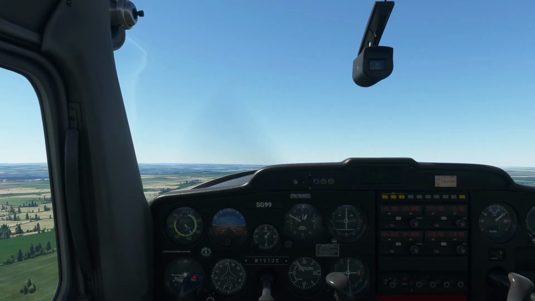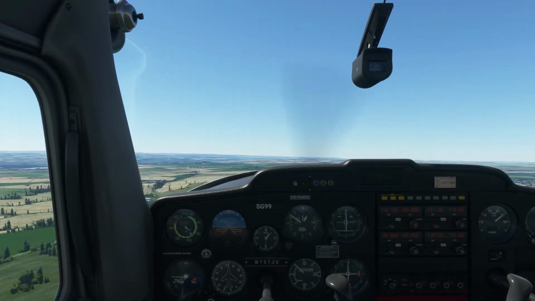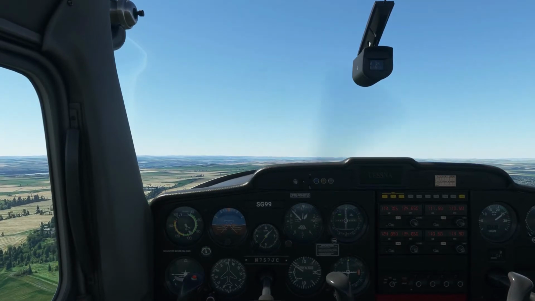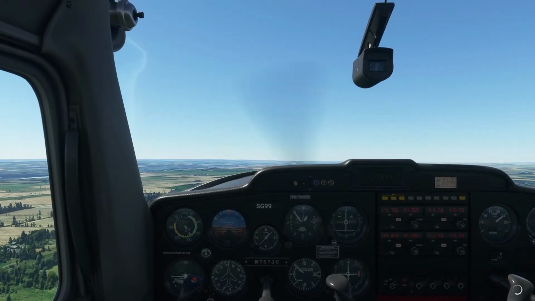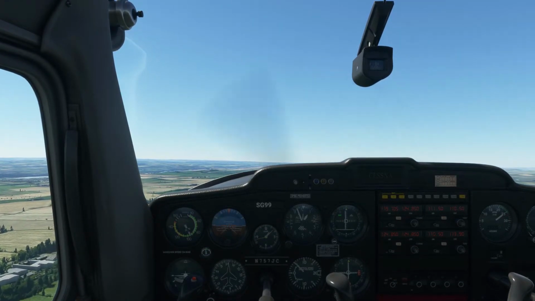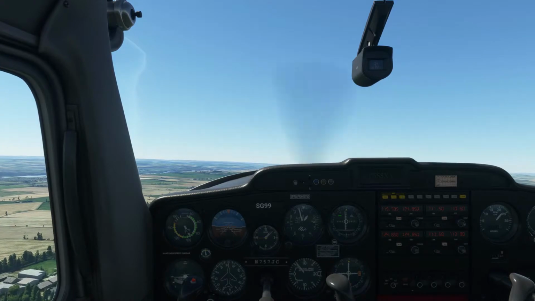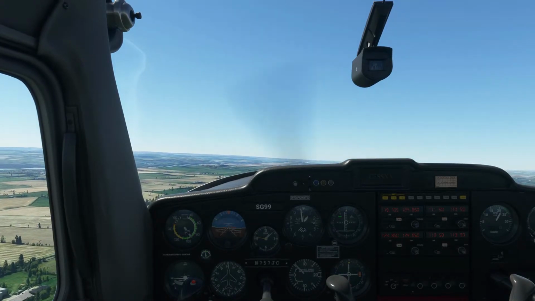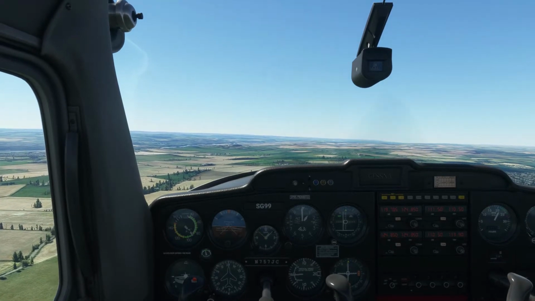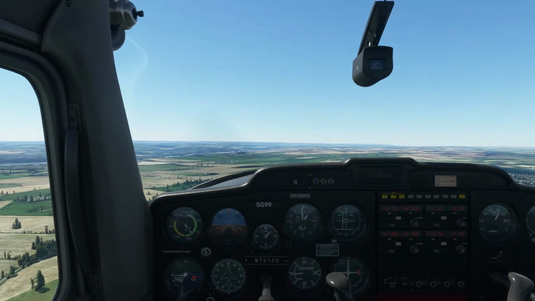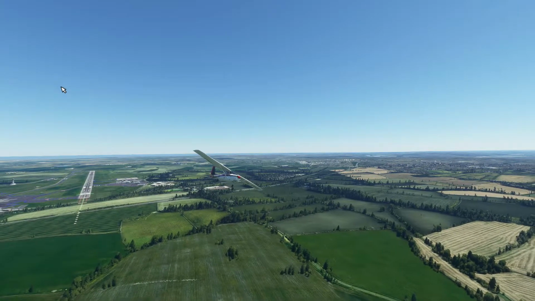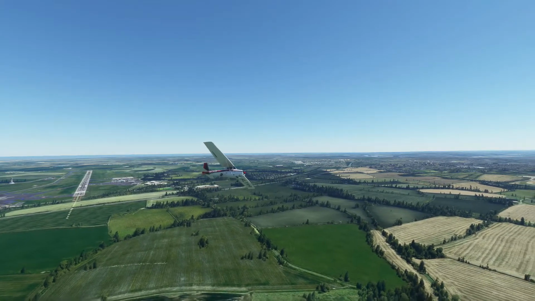When we get to 1,000 feet, we'll pull back on the power to around about 2,200 RPM, and then we'll trim out for level flight as we make our turn to the crosswind leg. So it's approaching 1,000 feet there now, power coming back. That allows the nose to settle down a little bit, and we'll trim for that and begin our turn to the left, 90 degrees to a heading of 160 for our crosswind leg.